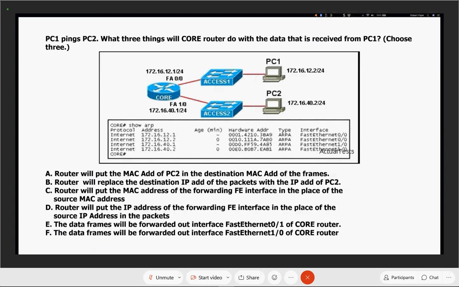If PC1 is sending something to PC2, is PC2 in the same local area network? No. Then where does that frame have to go? Okay, it's got to go to the default gateway for PC1. What's the source and destination IP address that never changes? What's the source and destination MAC address that changes at every hop? If you follow that same process every single time, you'll be able to answer these with a high degree of confidence. Does that make sense?